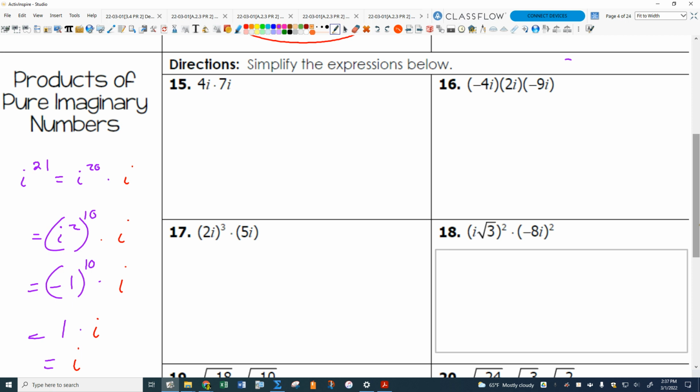That's absolutely true. What's 4i times 7i? 28 I squared. And what's I squared? Negative 28. Okay, now how are we doing this? When you're doing any arithmetic with i's, where you have the imaginary unit in there, always just treat that like a variable until you get to an I squared, and then you know I squared. That's not like an x squared. That means something. I squared is negative 1.